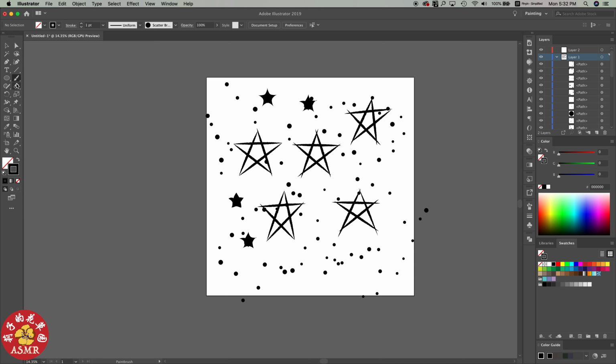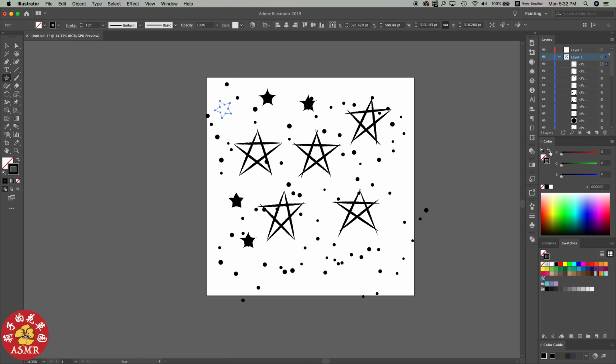So just use the brush tool and scatter it around.